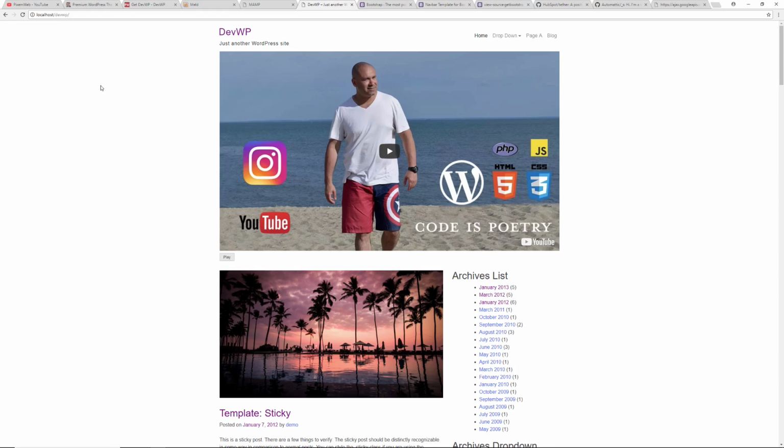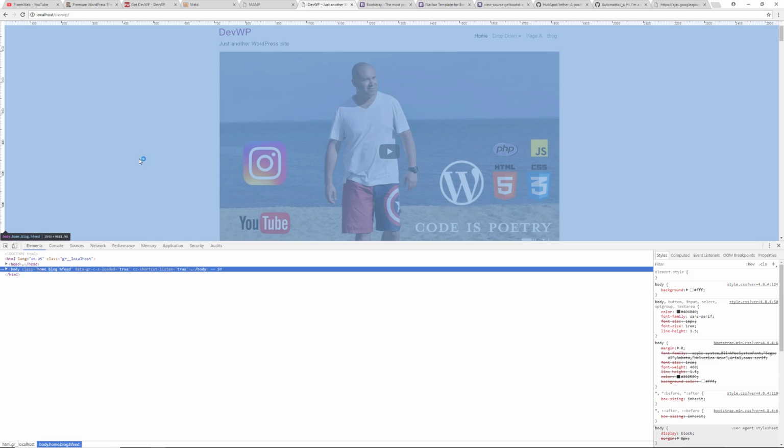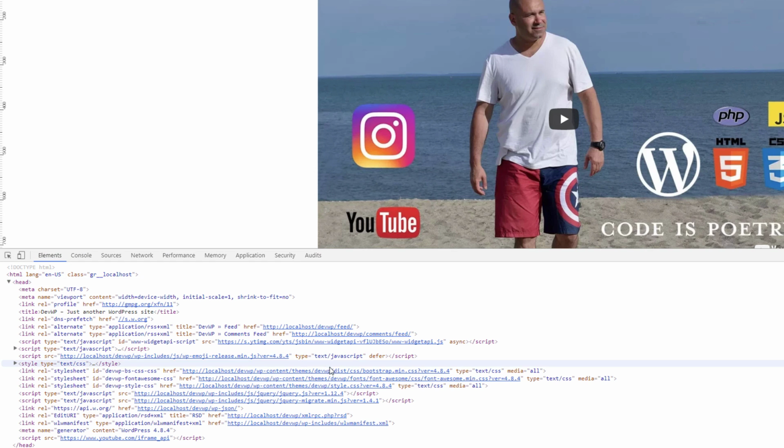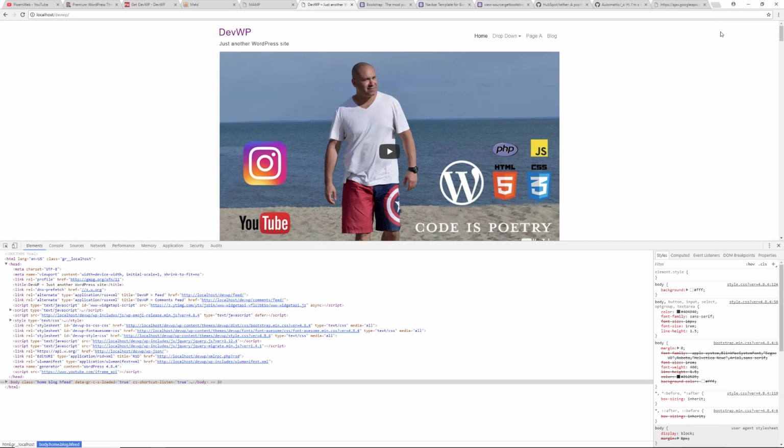Go back over here. We're going to reload our browser. We're going to inspect elements, make sure we have no errors. And if you go over here, you see it's still calling in the older version of jQuery. The reason why that's happening is because we probably have some cache that we have to get rid of.